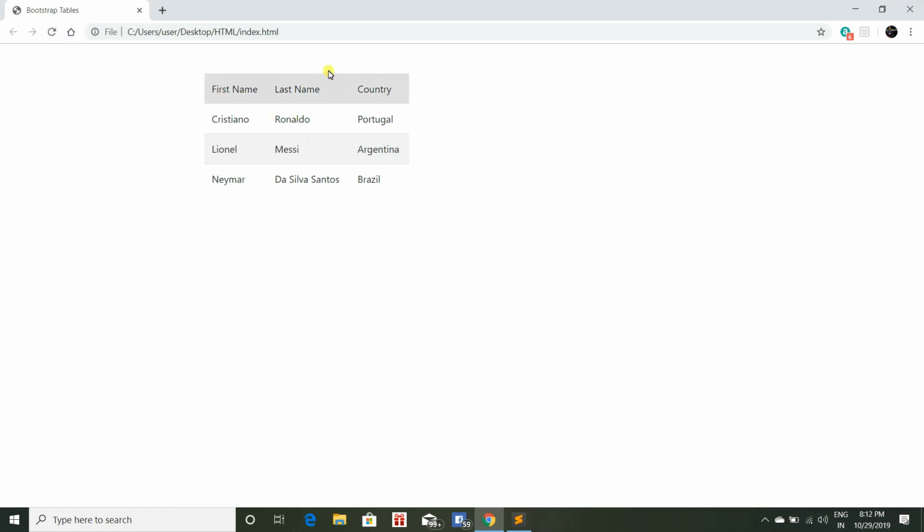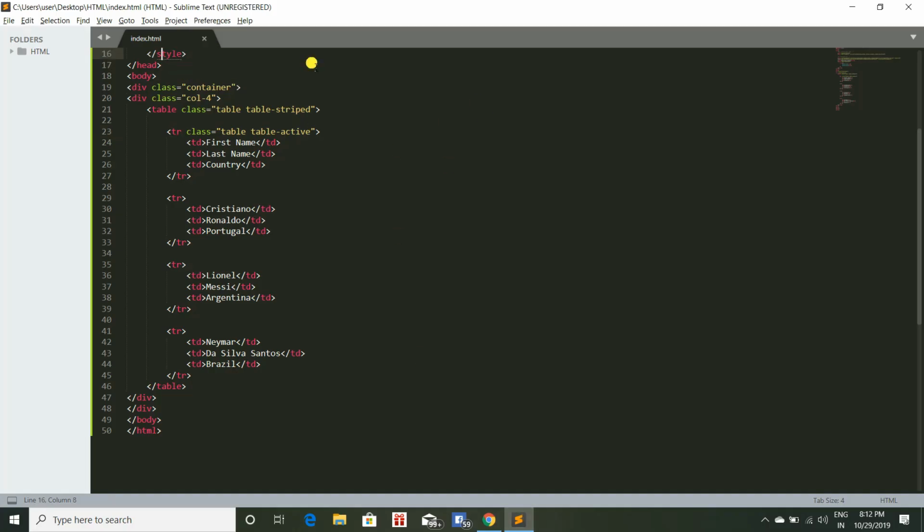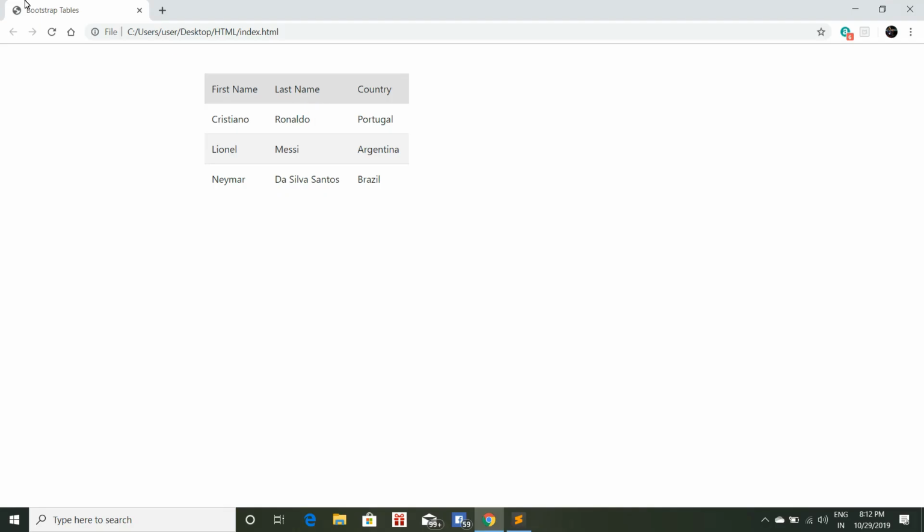See, this one will be changed to default. To get more clarity, I will just remove this strip class so that you can understand well. When we refresh this, we can see this color will be constant, and that row will always be active.